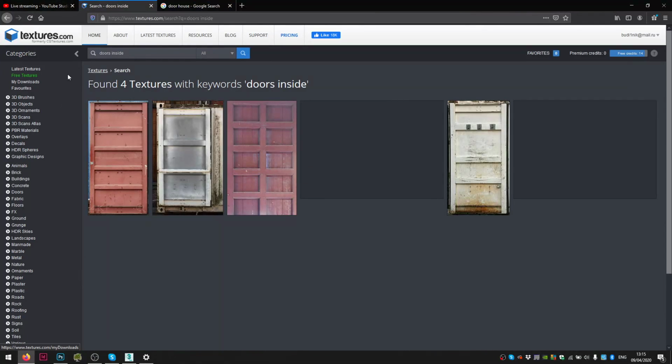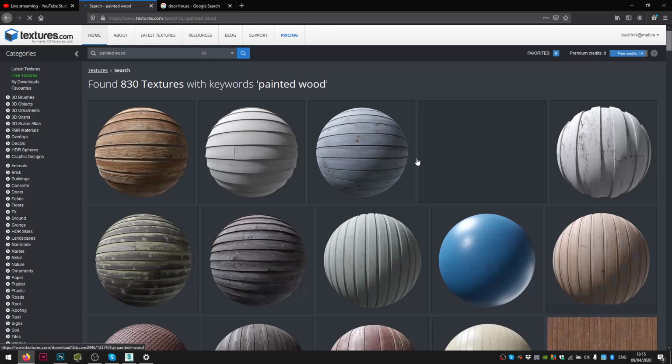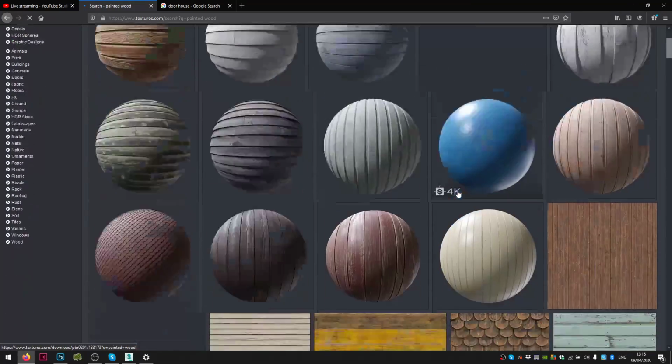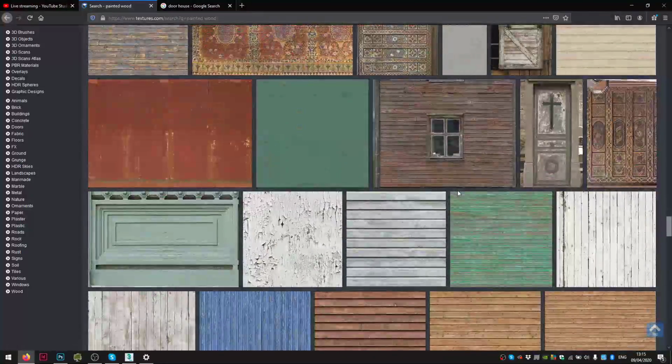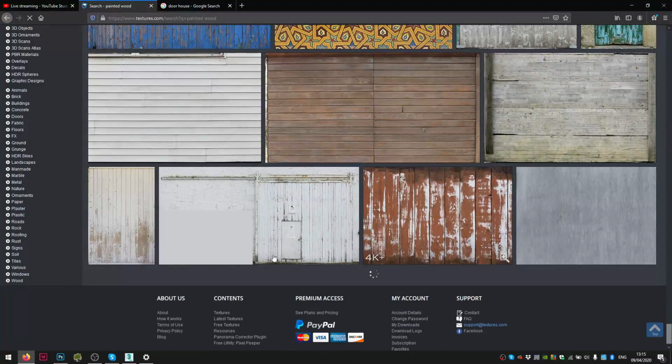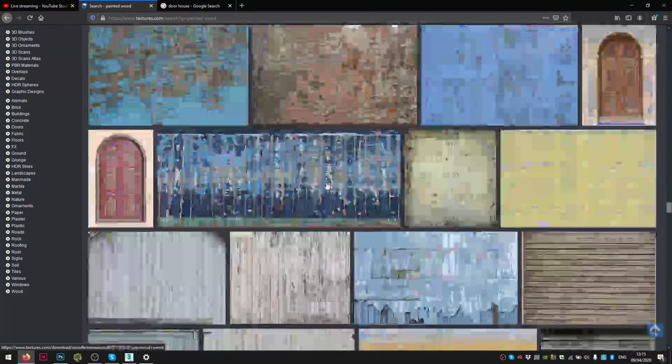Maybe I will just make my own door. You can see right now, I will use a painted wood texture. These textures, you can see they are pretty old actually, but I need something really new.